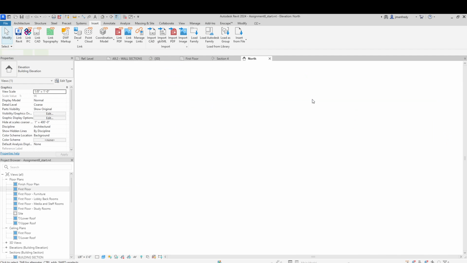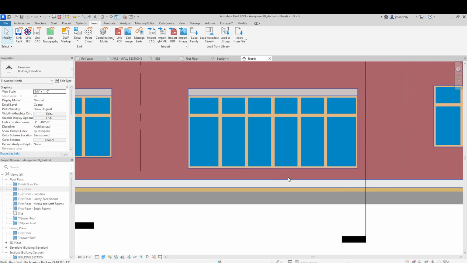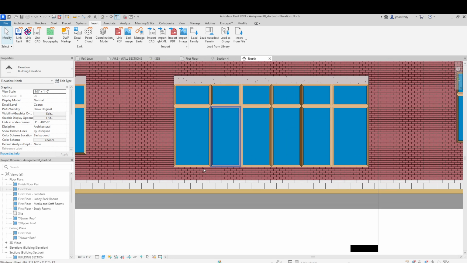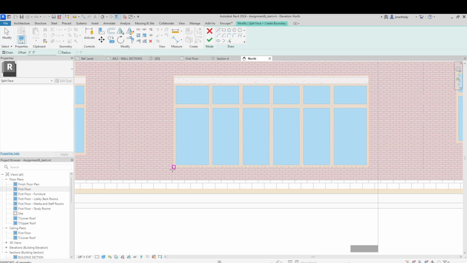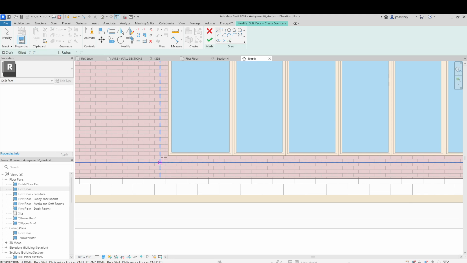So if I look at the elevation of that area, I need to split out this area from the rest of the building. So I would go to modify, use split face command here, choose the wall, and then draft a boundary.